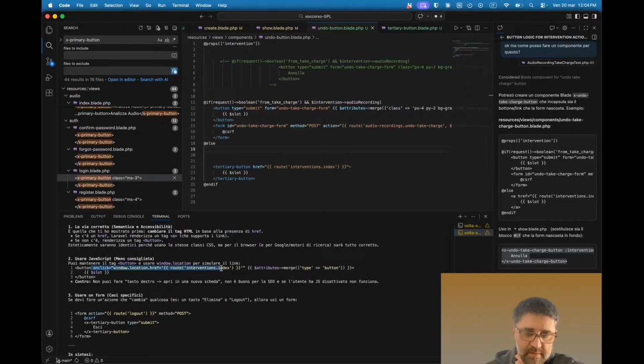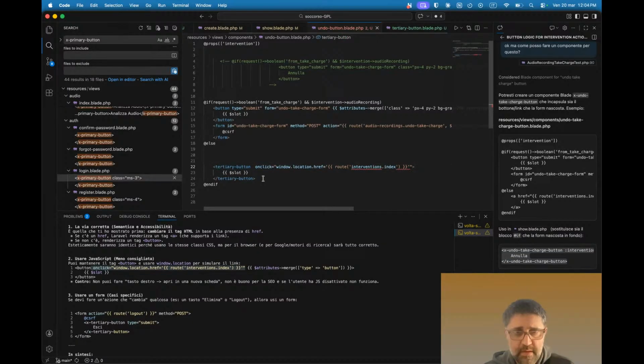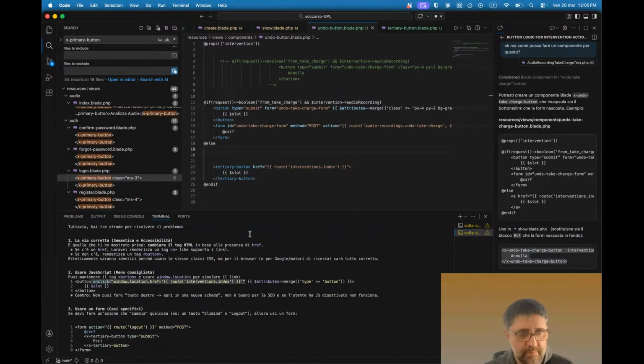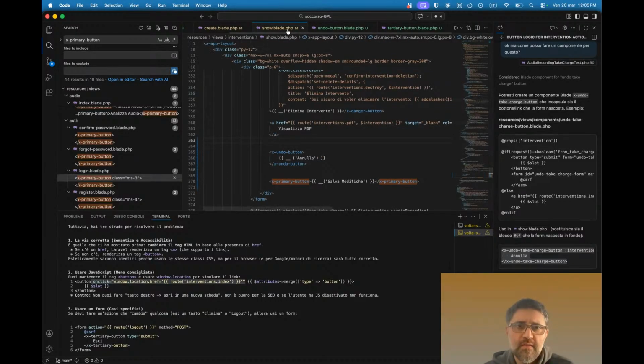I prefer this one. We can, yeah, I can use this one. This way is the Alpine.js way. Yep. Not here, but let's put it here.